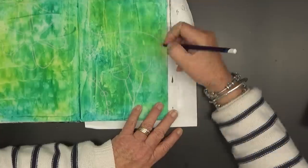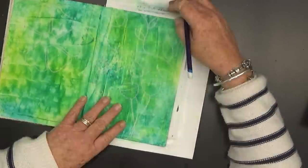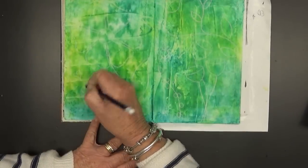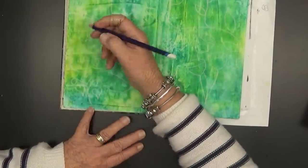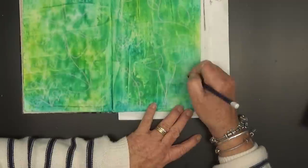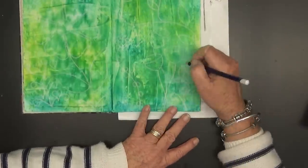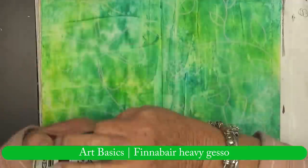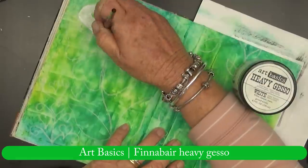And I must say that the Liquitex Professional Clear Gesso is very gritty. It's not as gritty as another one I have here, but it's still gritty. And DD put me on to Finnabear's clear gesso, which I have located in Australia and ordered. And she said it was so smooth. So I'm looking forward to trying that. Thanks, DD. And if any of you Australian girls want to know where I got it from, just message me. Yeah, fingers crossed. See how it goes.